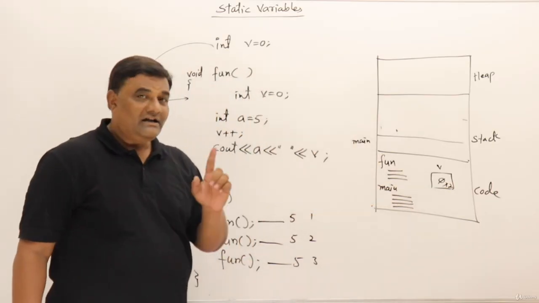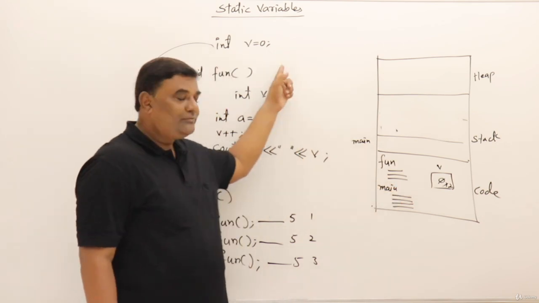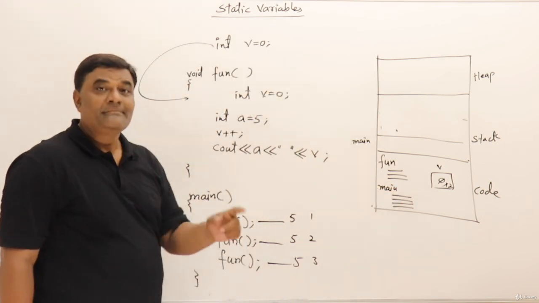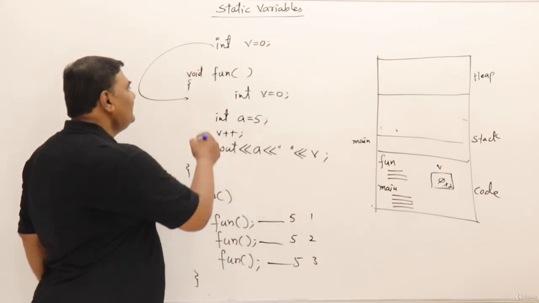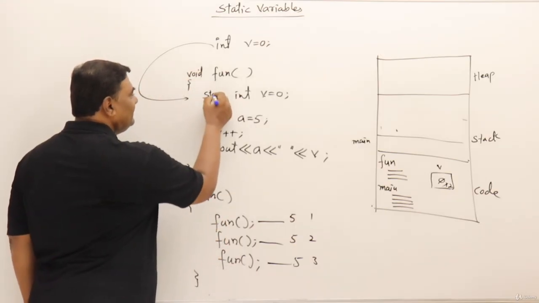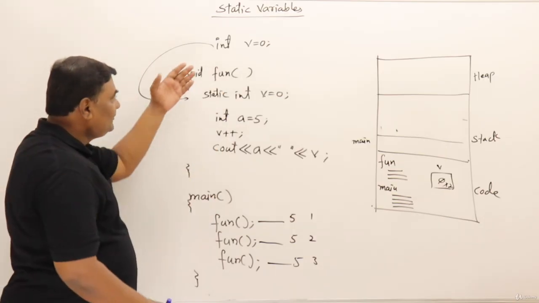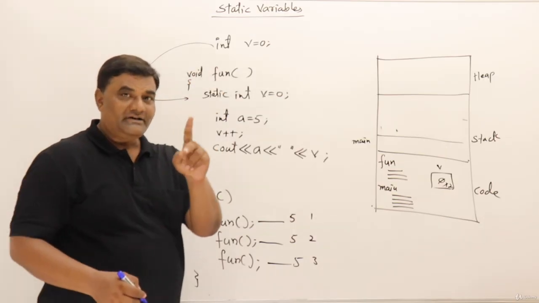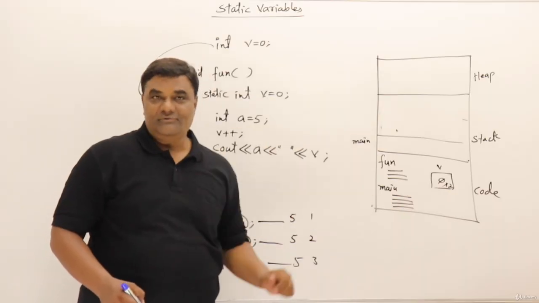Which one do you want? I want it to remain always in the memory like this. I don't want it to be accessible by all the functions. I want it to be accessible only by this function. So write static here. That global variable property, out of 2 properties, 1 property, what is that? It will be there throughout the execution time of a program.